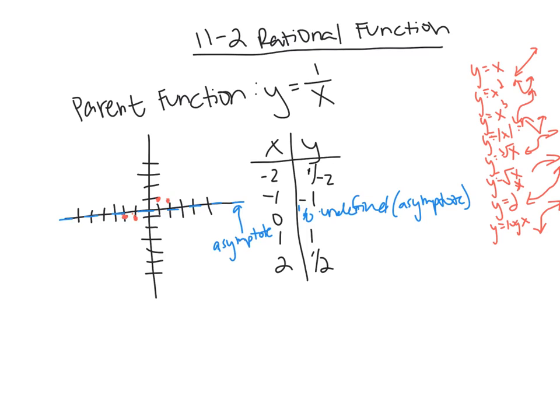So let's plug in a key number here on the negative side. We did -1. Let's plug in another one in between. Let's do -1/2. Well, what does that look like? What is 1 divided by -1/2? Well, how do we divide a fraction? We divide a fraction by multiplying by the reciprocal. So we would really be multiplying 1 times -2, which would be -2. So at -1/2, we have -2.